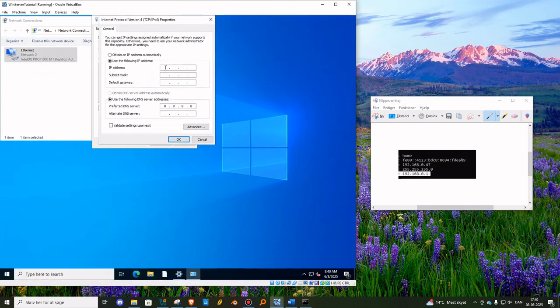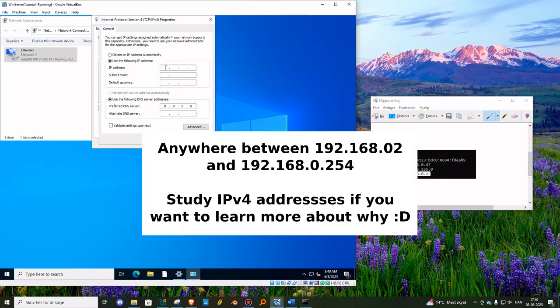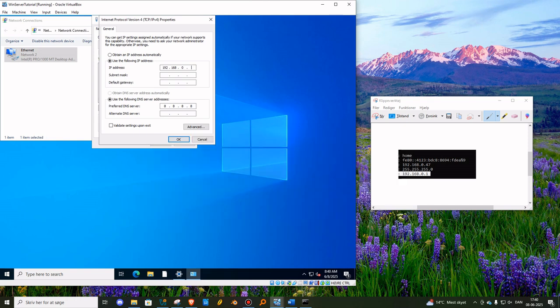So we need to assign an IP address to this virtual machine. And it can't be 1 because that's the address of my router. It can't be 47 because that's the address of my host PC. So it needs to be something else. If you don't understand everything that's going on right now, it's totally okay. Just don't pick 1 and don't pick something that another device is using.